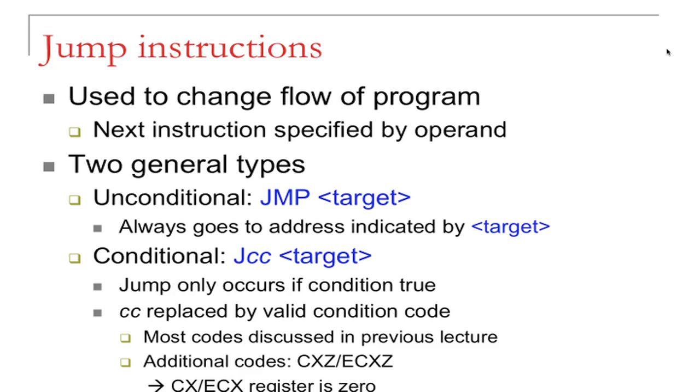This branch instruction will use its operand to specify which instruction should be the next one. For instructions other than branch instructions, the next instruction is very clear. Right? That's the one written right there behind it or below it.